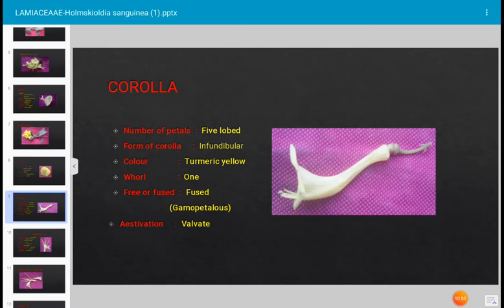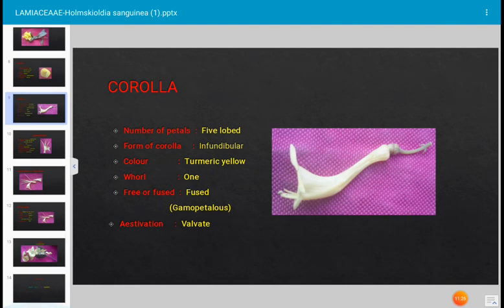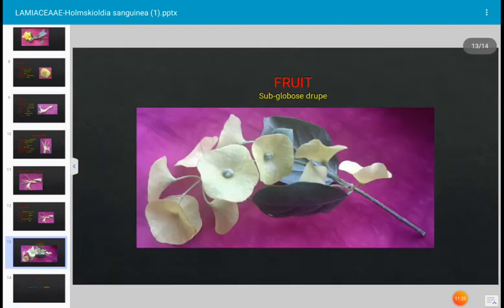The limb may be placed at right angle to the flower axis. All the petals unite to form funnel shaped structure. The corolla tube becomes gradually broad from basal region to top as it resembles a funnel of chemistry lab. Such form of corolla is described as infundibular form of corolla, or it is a funnel shaped corolla. Okay, this is the infundibular form of corolla, definition of infundibular form of corolla.